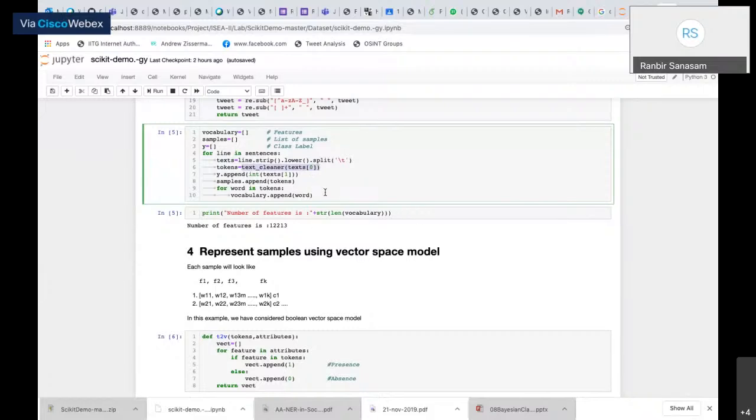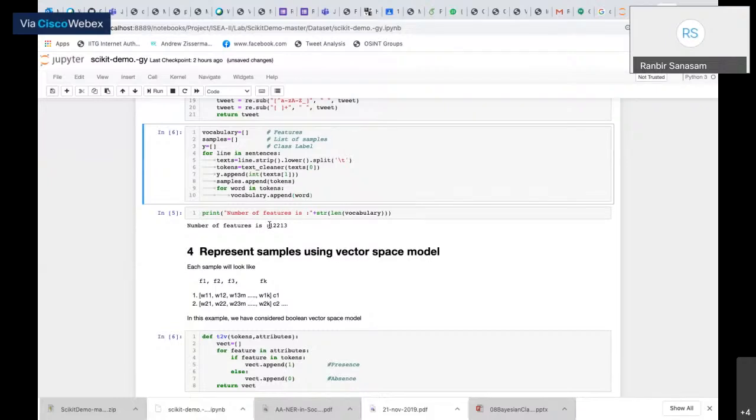So now after this, if you see here, I have some 12,000 unique words. My data set has about 1,000 tweets, and you have 12,000 features. So this is the challenge in text mining. The number of features is going to be really big. Even with 1,000 tweets that I considered for this small demo data set, I have something like 12,000 features, and that too only for unigrams. If you consider bigrams and trigrams, it is going to be maybe around 50,000.